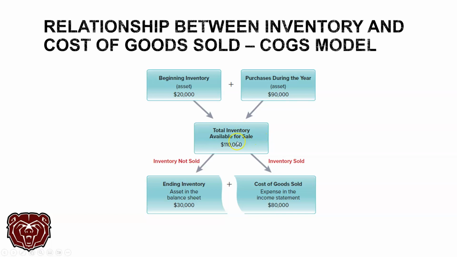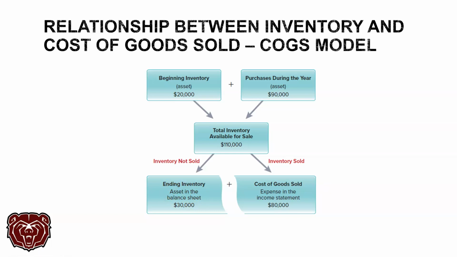Okay, so you take that cost of goods available for sale and you reduce it by all of the inventory that you sold. That's your cost of goods sold, right? So cost of goods available for sale less cost of goods sold equals your ending inventory. Okay. So in this instance, they sold $80,000 worth of these $110,000, leaving them with $30,000 in the ending inventory. Recall, this cost of goods sold goes to your income statement, right? It is an expense. The ending inventory goes to your balance sheet. This is your asset, okay?